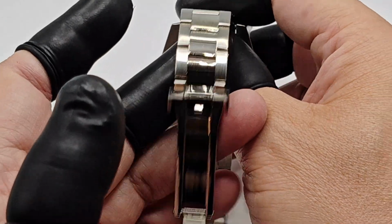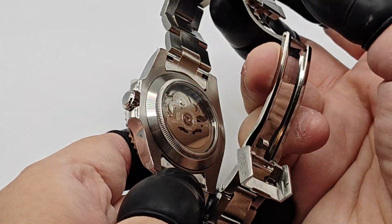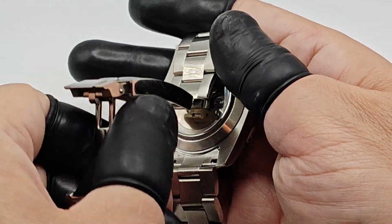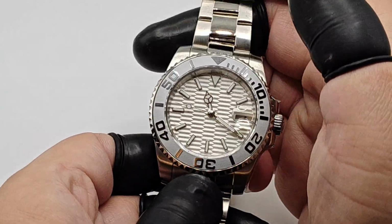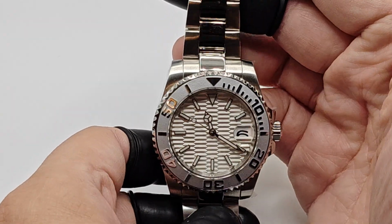Yeah, so what do you think? My first attempt at building a watch. Quite happy with it. It was a good learning experience. I did make quite a few errors, but certainly second time around I should be a bit better at this. It's quite fun to do, and something unique to be proud of, that I can say I did this myself. Let me know what you think.